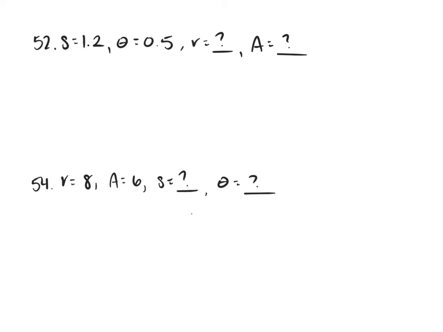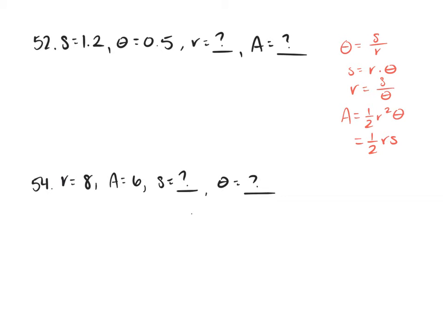The next part, we're going to bring in those formulas I mentioned before, so such things as theta is equal to S over R, and S is equal to R times theta, and R is equal to S divided by theta, as well as the formula for area. Now this is where it gets a little tricky. Area is, using this notation in red on the right, going to be 1/2 R squared times theta, or 1/2 R times S. So we can use either one to solve for our area.